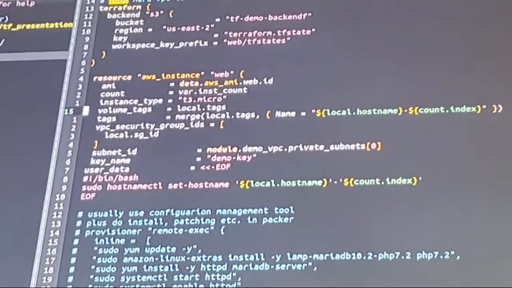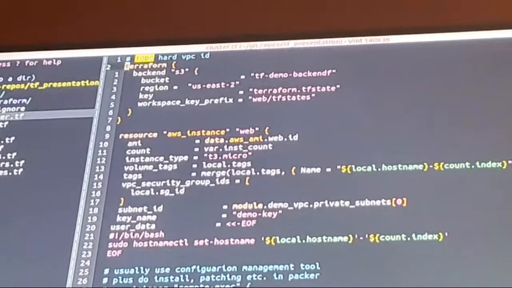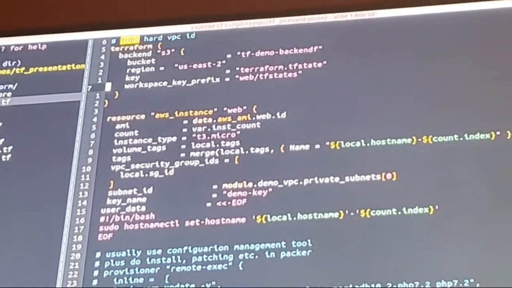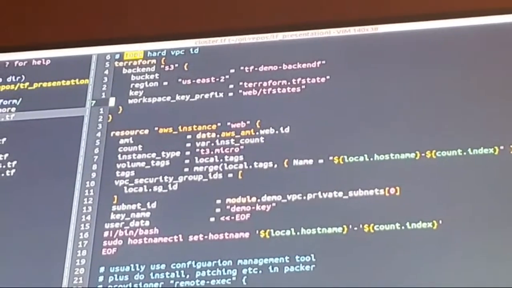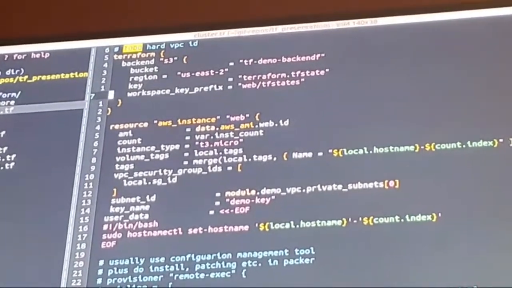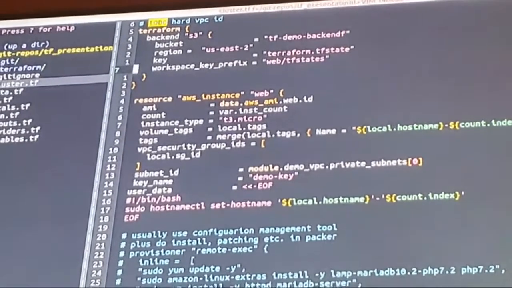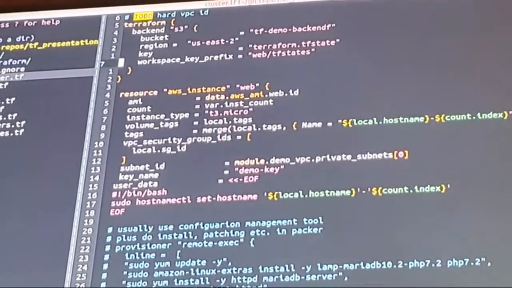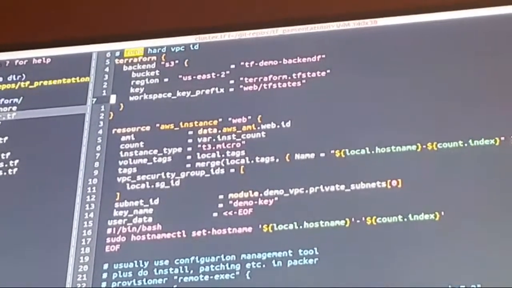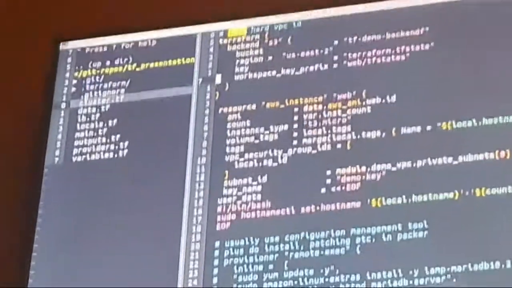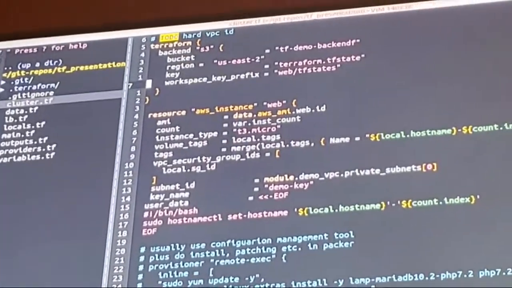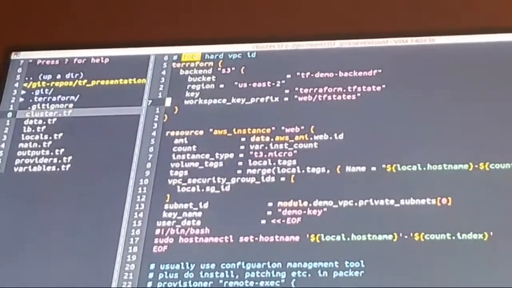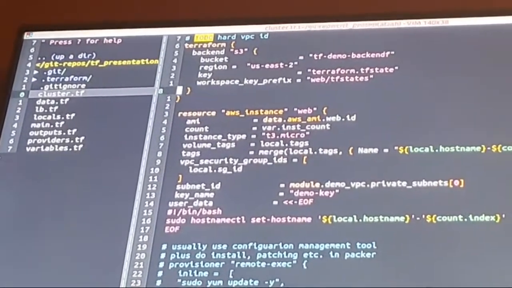So in this file, at the top, I've specified a remote backend. It's an S3 bucket. It's just a place to store state. When Terraform creates your resources, it stores a state file, usually locally, but you can configure it to be stored remotely, which makes it easier to work with teams and things like that. This is the file that Terraform looks at to know what resources it needs to destroy, modify, etc. It's nothing fancy there.